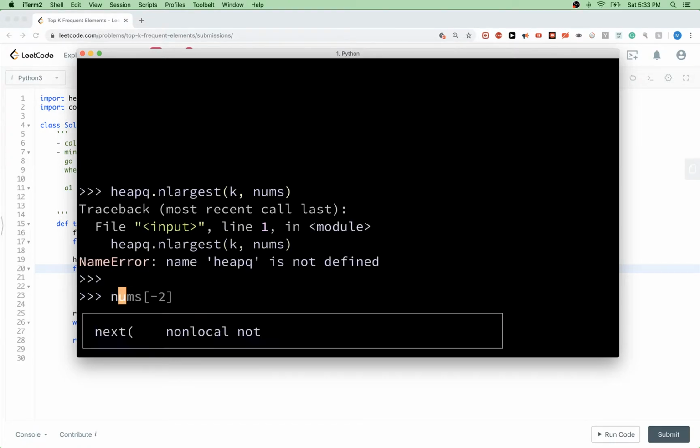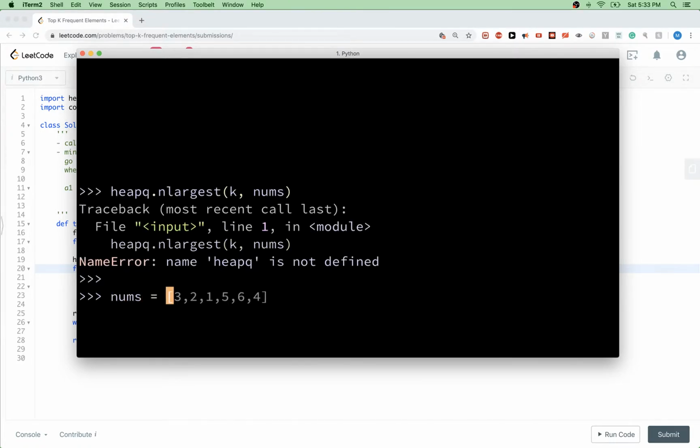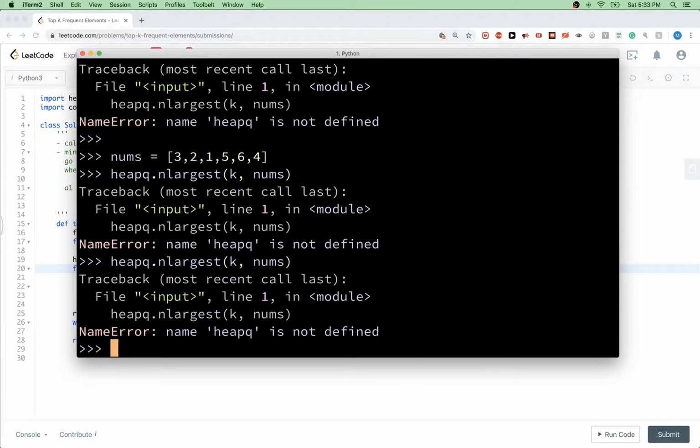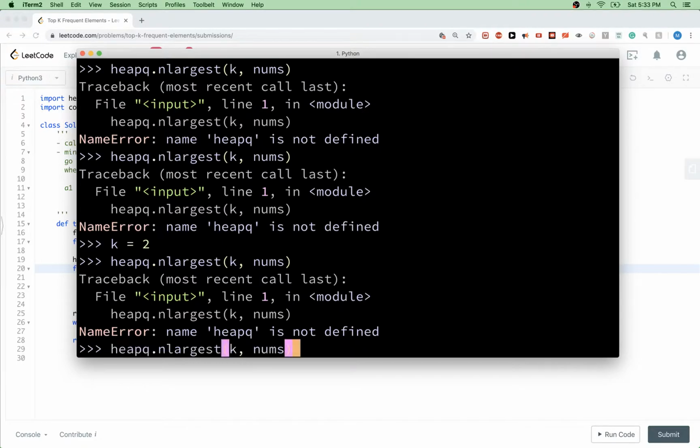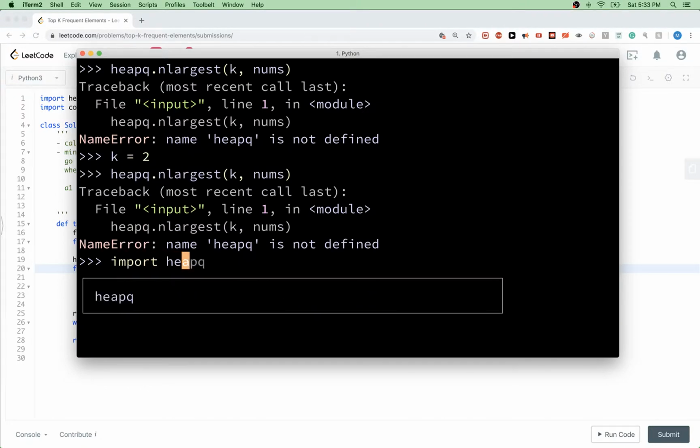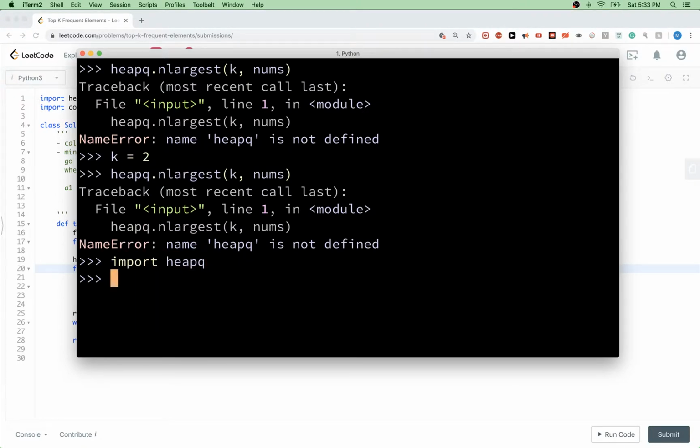So if we have nums equal to this here, and we do nlargest with k equal to 2, we need to import heapq, sorry. Now let's say our nums is this, our k value is this, and we want the two largest, so we get 6 and 5.